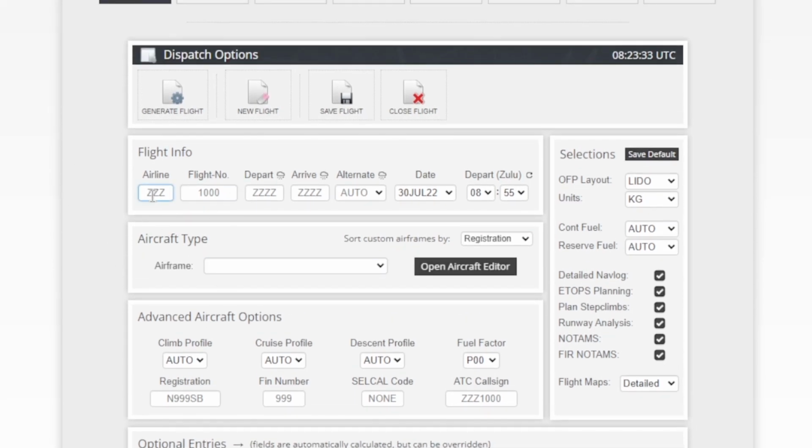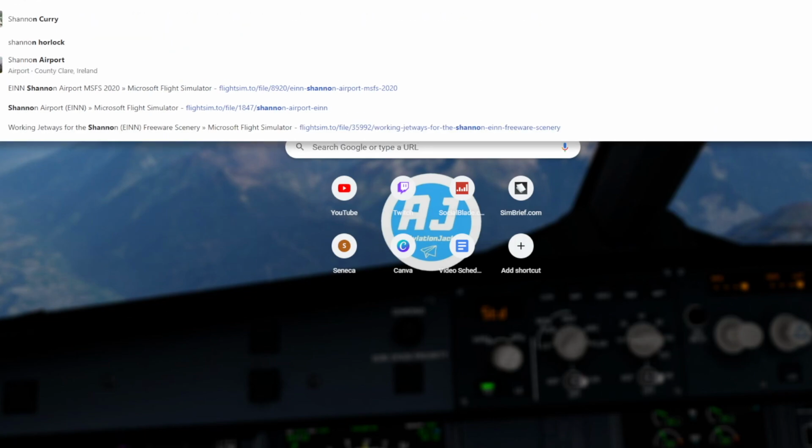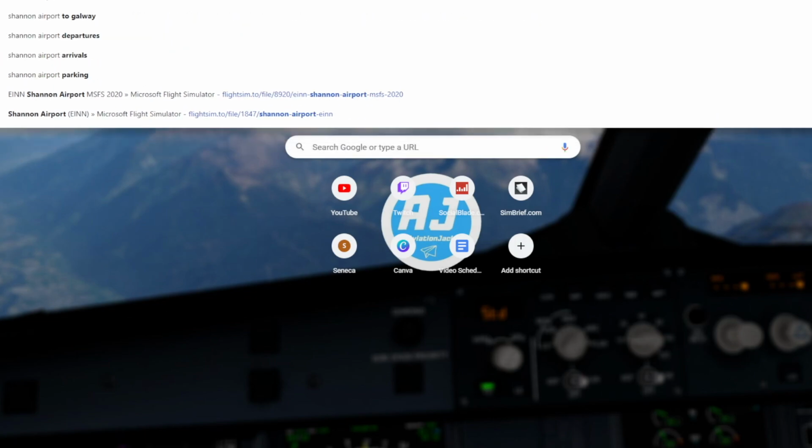And then we want to get things loaded. Airline is Ryanair, flight number today is 1348. You can make this up, you don't need a real flight number, but I'd like to just in case. Departure today is from Shannon. For Shannon Airport, you're going to use an ICAO code, which is EINN, Echo India November November. You can find a departure ICAO by going to the internet and typing in Shannon Airport ICAO.